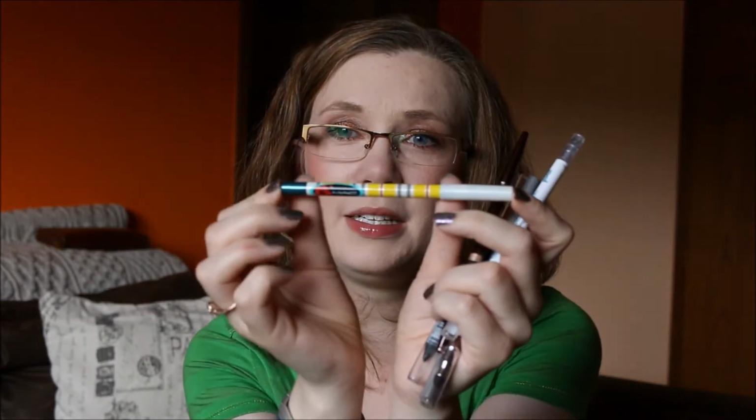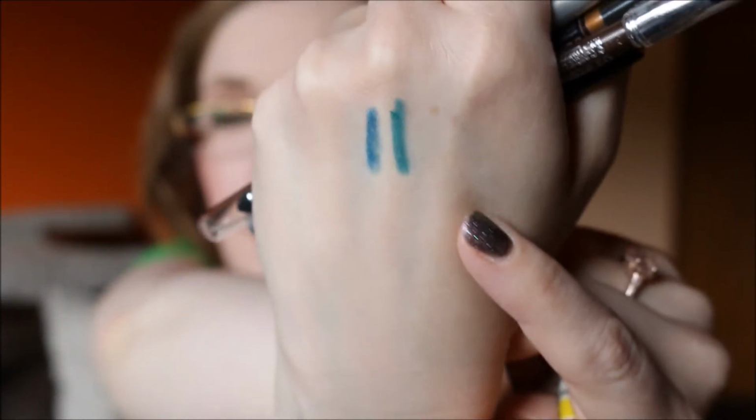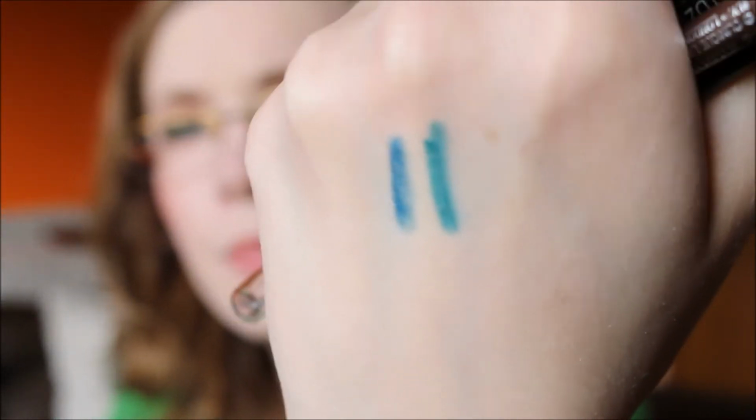Then I have another teal eyeliner. It's this here. This is from the Mascara Baby Collection. It is called Blue Noon. It is one of their PowerPoint eye pencils. I'll swatch this right here. As you can see, this is a tiny bit different from the Manhattan Exact Eyeliner in the color. Yeah, that is very accurate. So it is a little bit more green and a tad bit lighter.